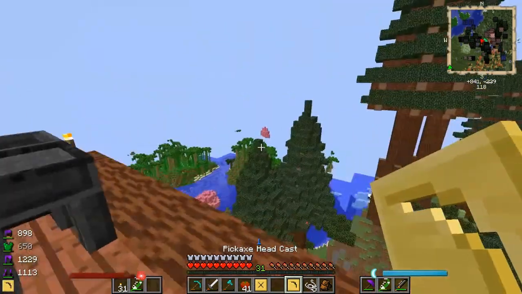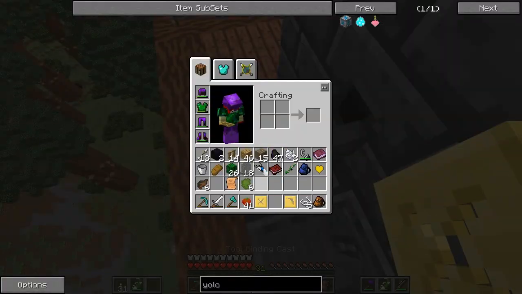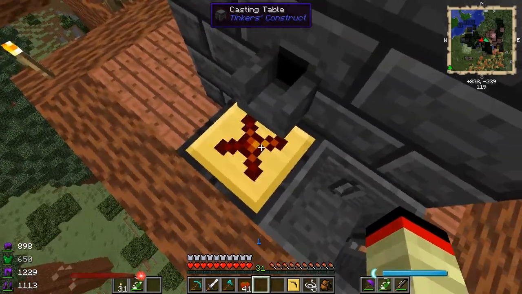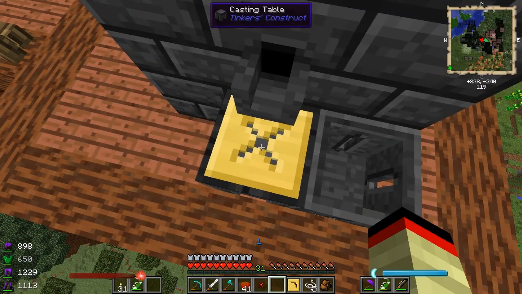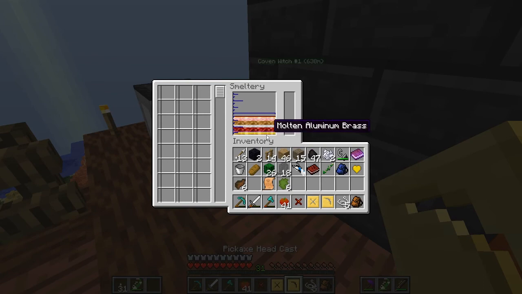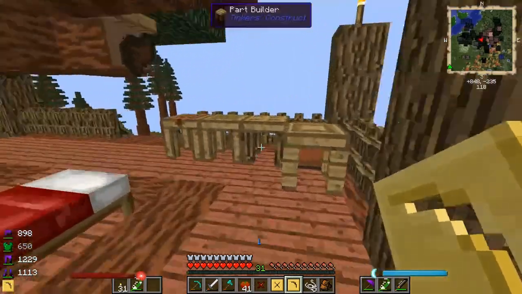2 ingots. Is that enough to make a head cast? Probably not. So let's just do a tool rod then. Tool rod cast for the Ardite. Boom. Looking sexy. Oh, take that back. Alright, and then how much Ardite is left? 1 ingot is left. I don't think that's enough.